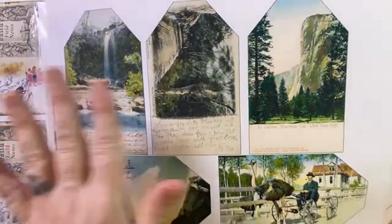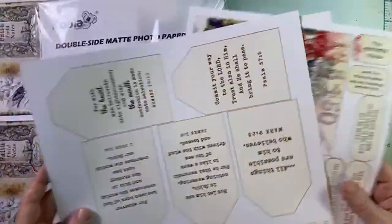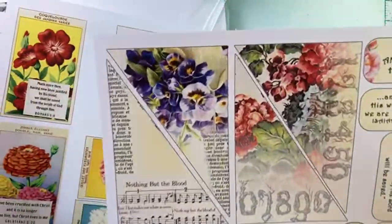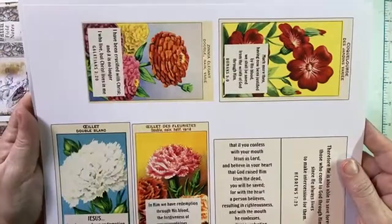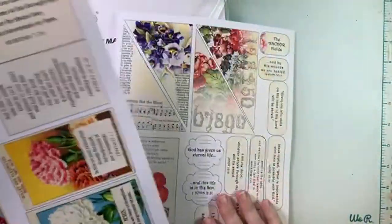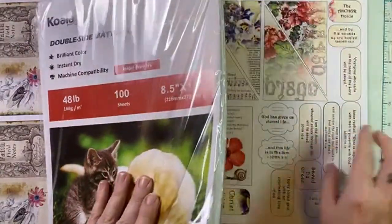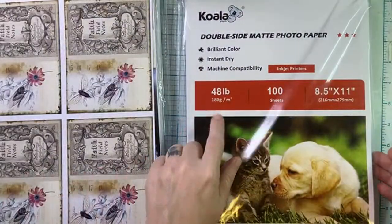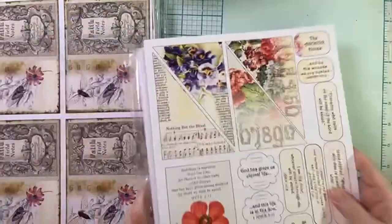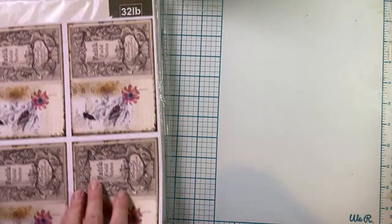Now, of course, these are supposed to be vintage, so these are vintage images, but still, I thought these pages really exemplified the beauty of the color. Red's always hard on camera, but they're just absolutely gorgeous. So I am a big fan of the Koala double-sided matte photo paper, 48 pounds. Big fan of that. Okay, so there's that one. That one I will definitely reorder.